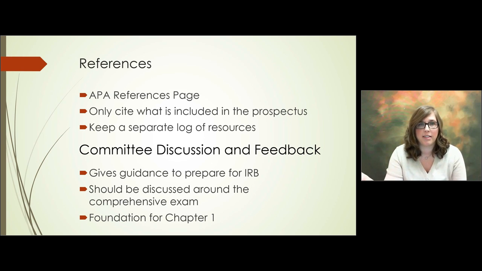What I suggest is keeping a separate log of resources, a separate file of resources, like, hey, I will use these, I didn't include them in my prospectus. This should be done right around the time of the comprehensive exam. And you should be able to create a conversation amongst yourself, your chair, and the committee members about where to go from here. This gives guidance for the IRB process, and it really creates the foundation for Chapter 1. So this is a really important process. And this is the first conversation, or maybe the first of many conversations that you're going to have with your chair about working out kinks and really making sure that your research is sound.